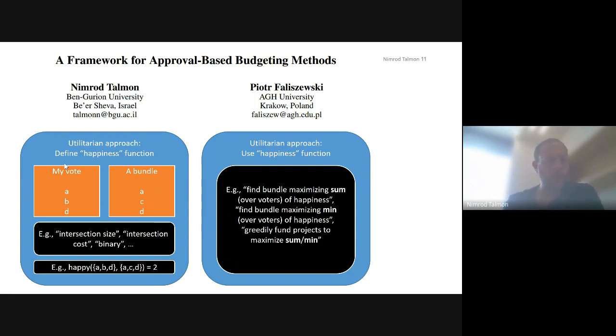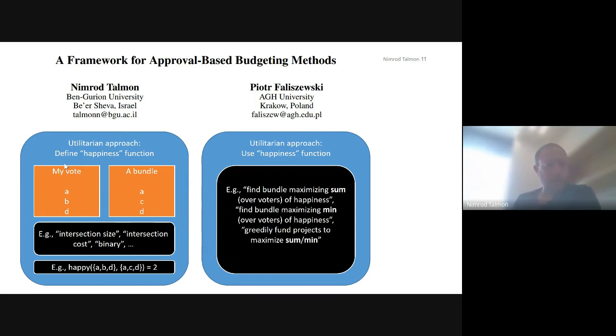So this is yet another kind of definition. And the third definition that we consider is what we call binary, which relates to the Chamberlin-Courant voting rule that maybe Pallavi talked about in her talk previously, which means that the utility of a voter is either 0 or 1. It's 0 if there is no project that the voter wanted and was funded, and it's 1 if there is at least one project that the voter wanted and was funded. So a voter gets completely happy as soon as at least one project that the voter wanted is funded. So there are different possibilities.